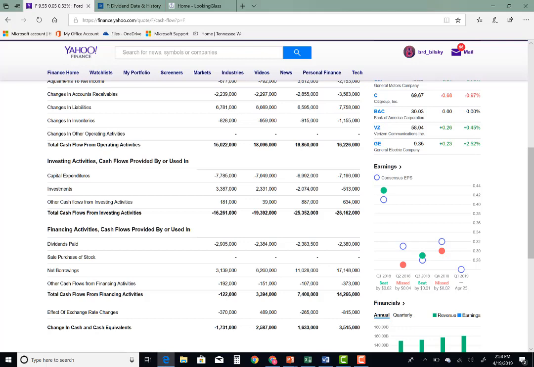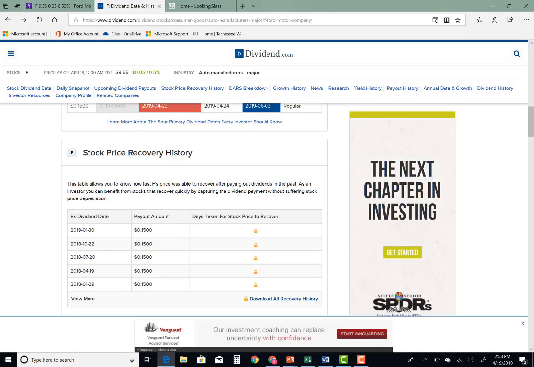You could also look at other data. I found another website here, dividend.com. And what you could do is just Google Ford's projected dividend growth or Ford's recent dividend payments, and different sites will come up. Some sites want to sell you this information. So what we're learning how to do is some of the stuff that's not really freely available. We're learning those analytical tools to come up with valuations for these stocks and to figure out what the dividends are going to grow at.